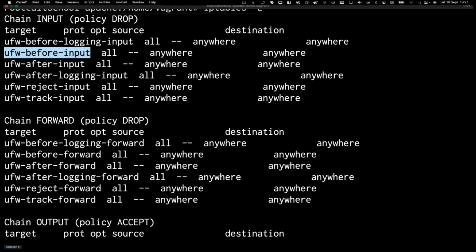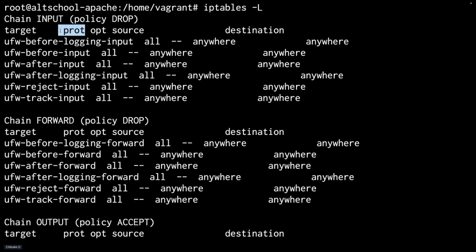The next part we'll look at is the prot. This defines the protocols or ports that we want to use for the packet. If you want it to be port 8080, port 80, port 22, 443 or whatever, that's where it's going to come out.